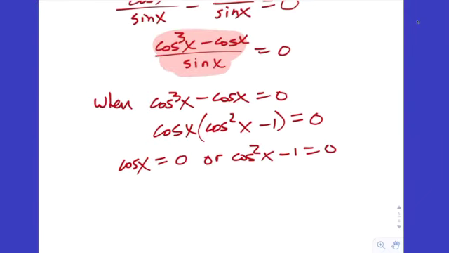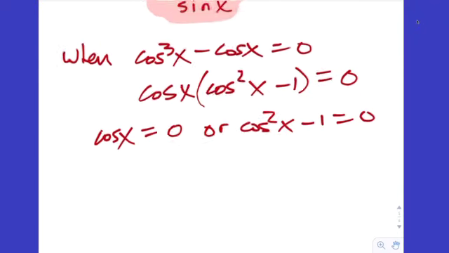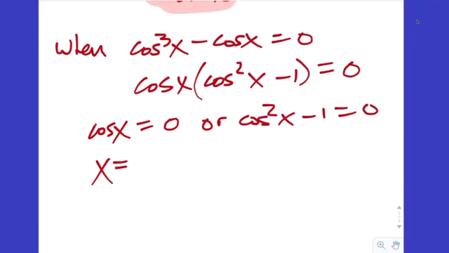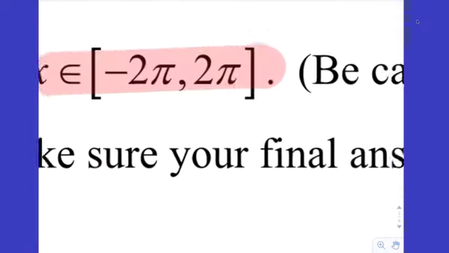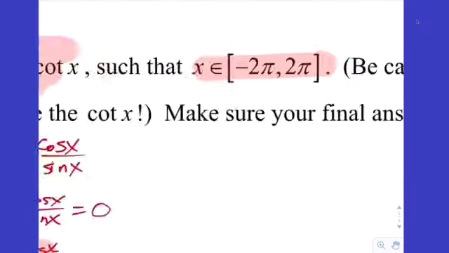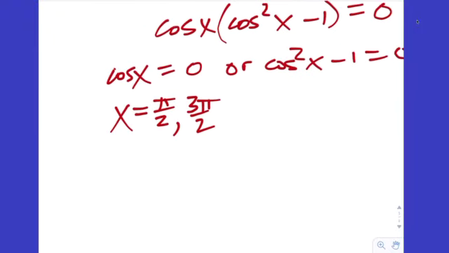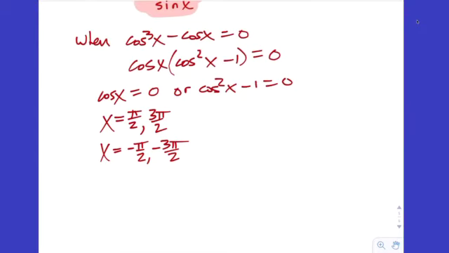And now it's unit circle time. Where does cosine equal 0? All of them. Pi halves, that would be in the PVR, but we want all of them. 3 pi halves. So those are the two between 0 and 2 pi. We want the solutions from negative 2 pi to 2 pi. So we need the coterminal buddies with these guys that are one rotation backwards. So what's pi halves minus a full rotation? Negative pi halves, and 3 pi halves would be negative 3 pi halves. So those are the 4 solutions from that guy.